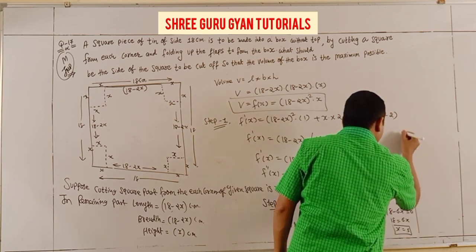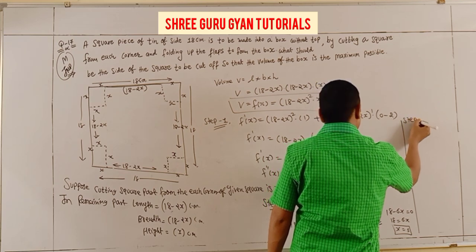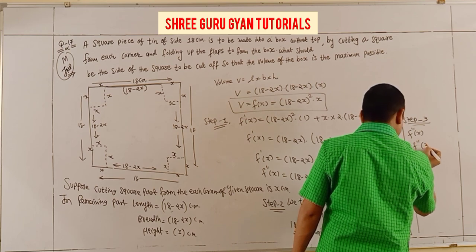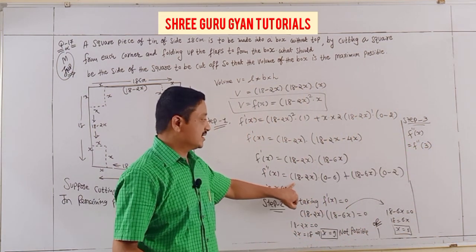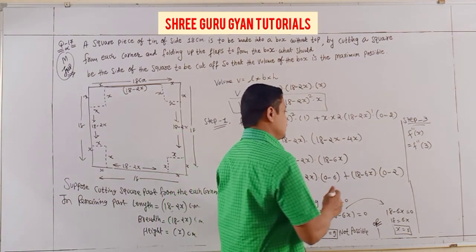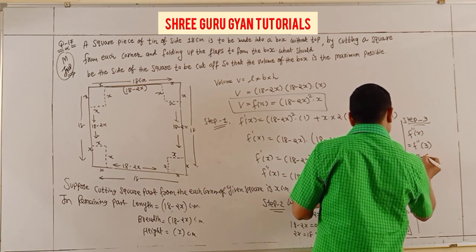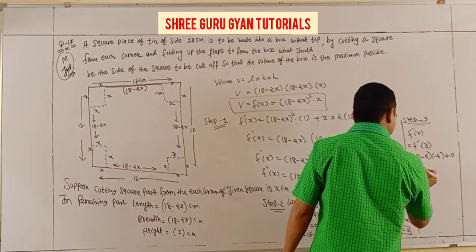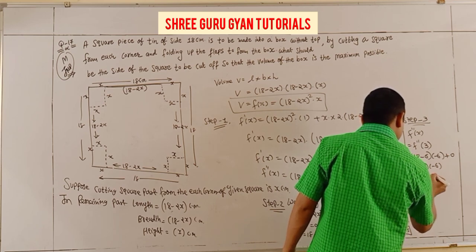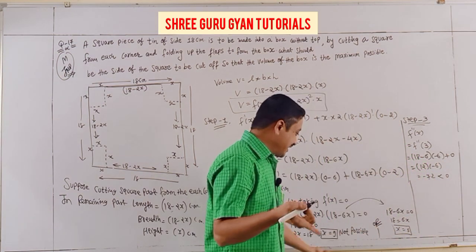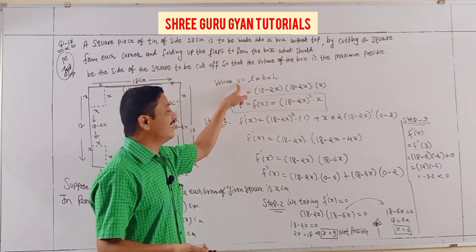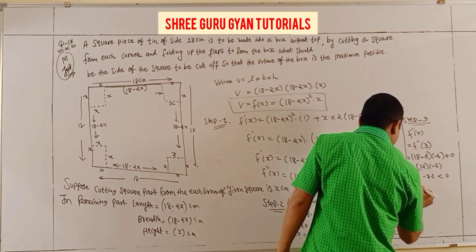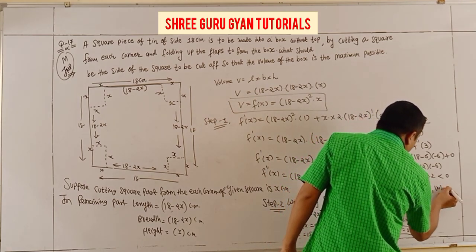And here, students, after that is step 3, f double dash x. Put in f double dash 3. You get 18 minus 3 times 6, minus 6, and here 6 times 3 is 18, so 18 minus 18 is 0. So the value is 12 into minus 6, which is minus 72, negative. It means what? At x equal to 3, my function volume is maximum. Therefore, at x equal to 3, volume is maximum.